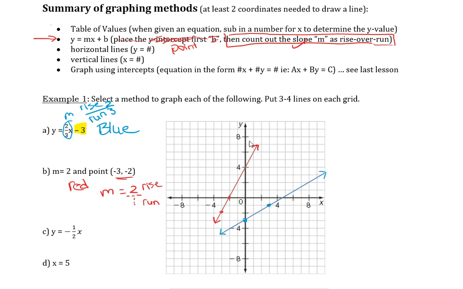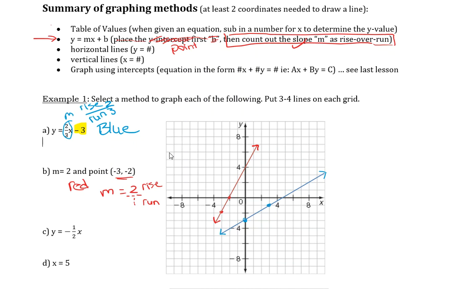You don't use a ruler, you lose a half mark for that. You don't label the scale, you lose half. That's being nickel and dimed to death. All of a sudden your test mark is getting smaller and smaller because of these little things. So please remember to use a ruler and draw the line properly. Don't just draw it in between your 2 points. That's definitely going to lose you marks.